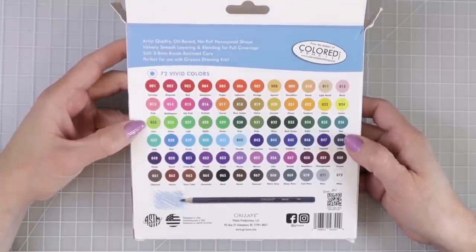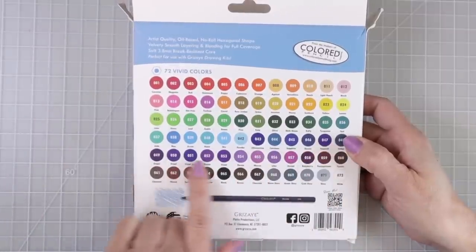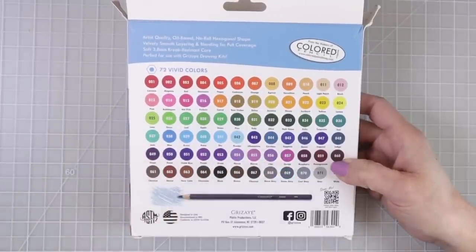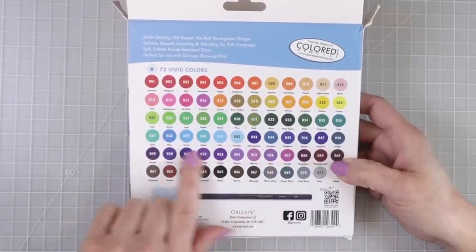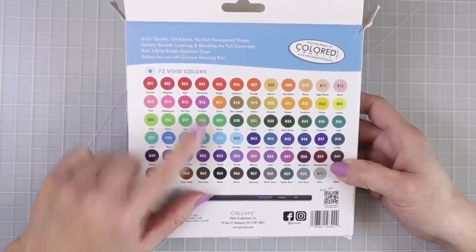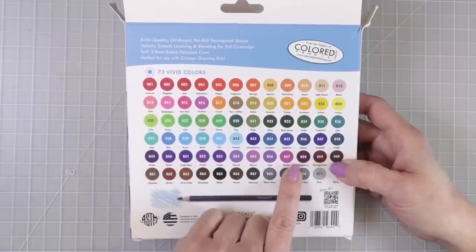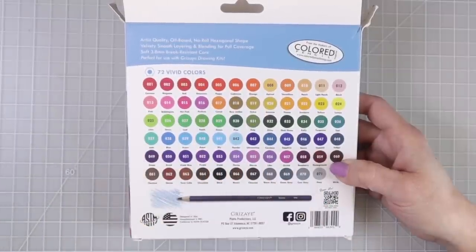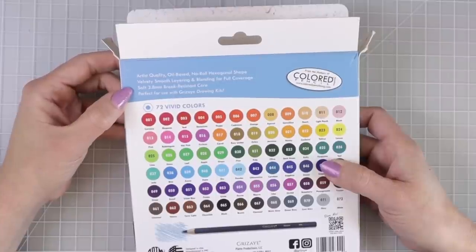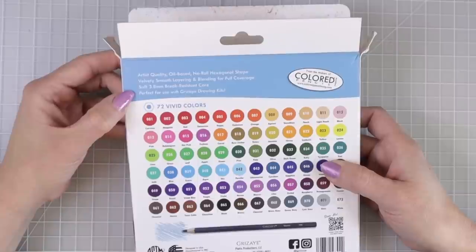The one thing that is really standing out to me is all of the shades of purple. I can't wait to swatch these out and see all of these different shades, but for a set of 72, there are a lot of purples in here. We even get these pinky purples up here, so we get this fuchsia, and then it looks like the purples are all the way from here all the way to here. So that's actually quite a lot. Velvety smooth layering and blending for full coverage, soft 3.8 millimeter break resistant core, perfect for use with Grizaye drawing kits.